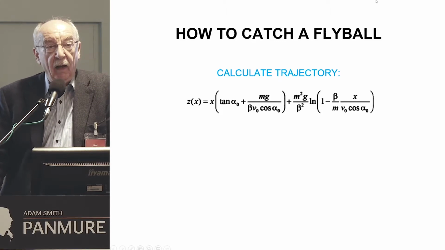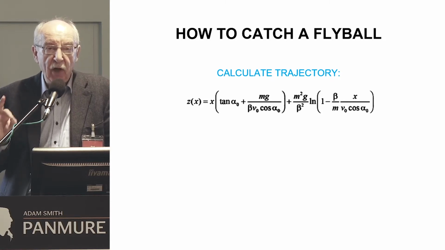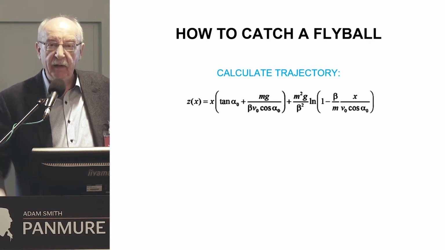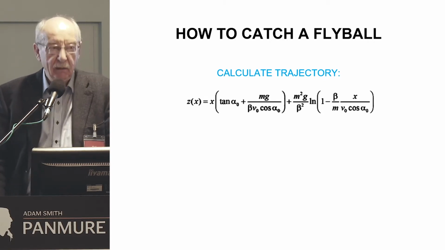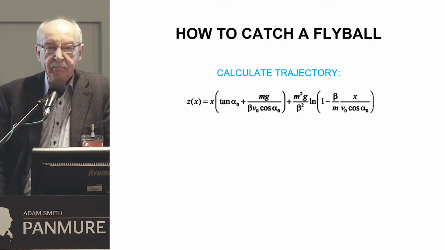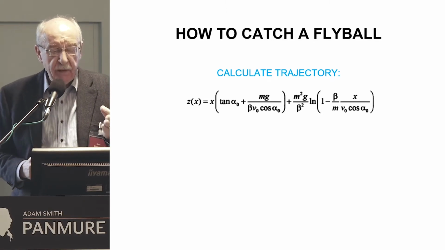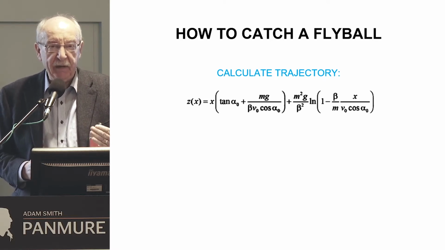The complex solution is you calculate the trajectory. And note, the problem is not in calculation here, it's in estimation. For instance, alpha zero is the initial angle with which the ball has been thrown or kicked. Estimated? Good luck. And that's, by the way, very much like Milton Friedman explains the billiard ball example.